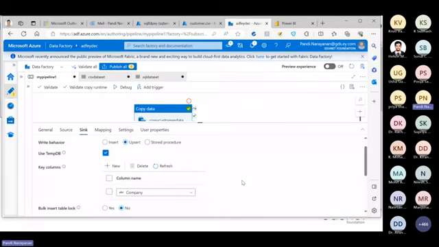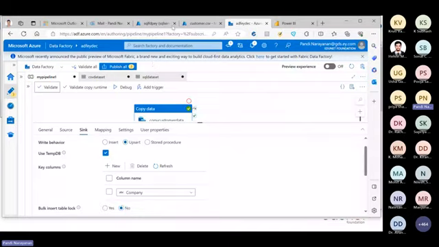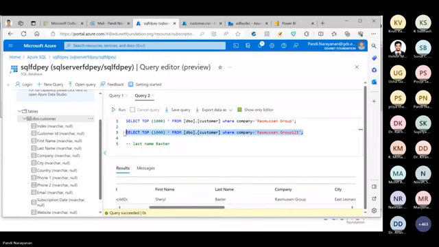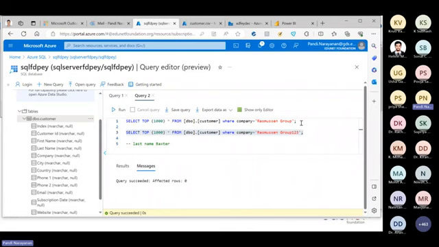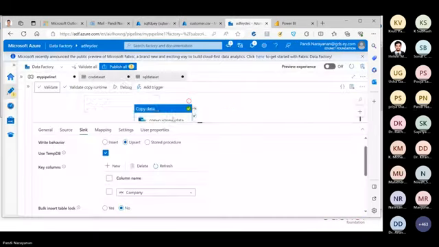So we create a new record for a new company called Ramusan Group 1, 2, 3, and at the same time update the last name in the previous record. Now I'll validate this, and then run the pipeline again. You got what I'm saying, right? We'll have two queries. Right now I don't have anything called 1, 2, 3. But for the first record, I have the last name as Faxter, which I changed to John. Let's see whether it comes or not. So I'm running the pipeline.